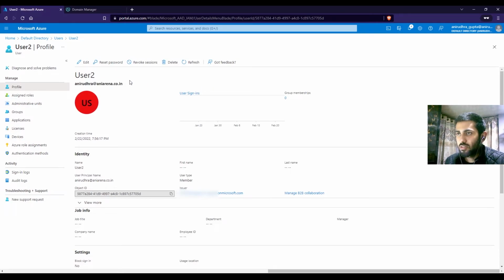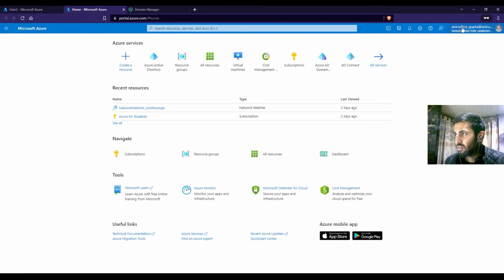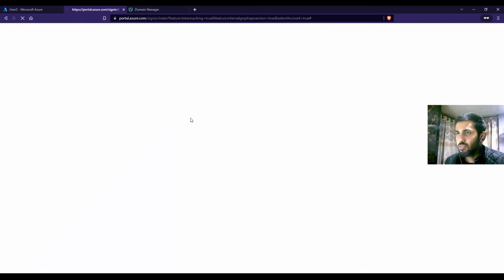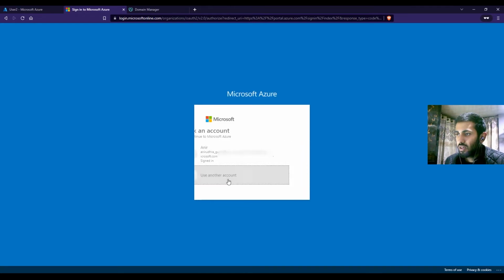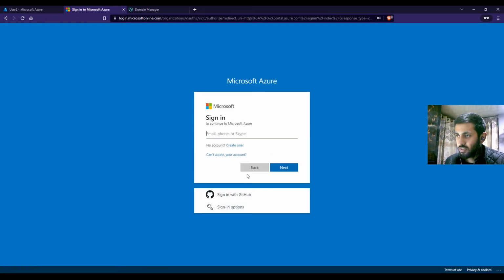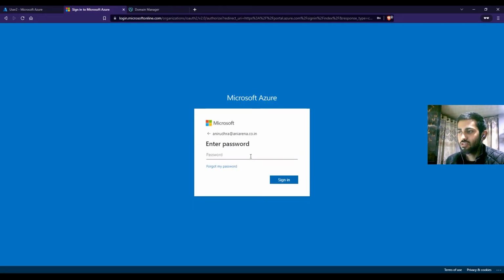So I'll just go ahead and copy this and open Azure in a new tab. Go ahead here and click on sign in with different user. Use another account and just paste the user which we have made. At this moment, it might not recognize this because we have just created this user recently, but let's try it, and it has recognized. So generally you have to wait for a minute or so just so it settles everything in the backend. But sometimes it takes even less time than that.